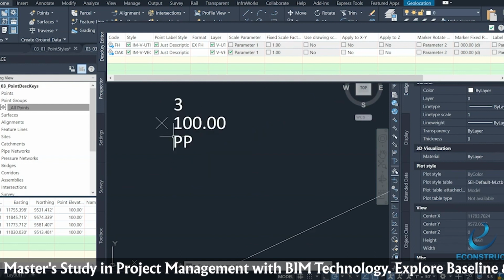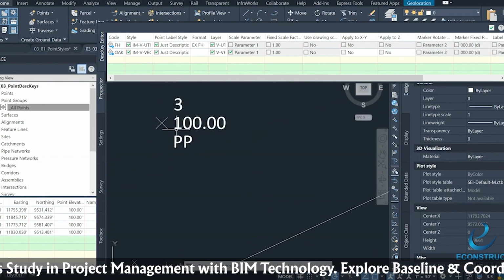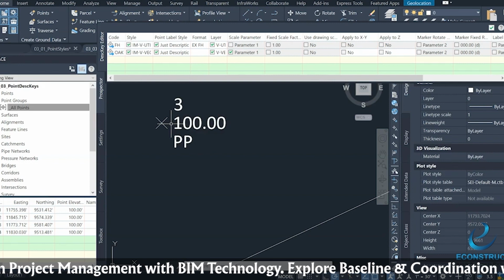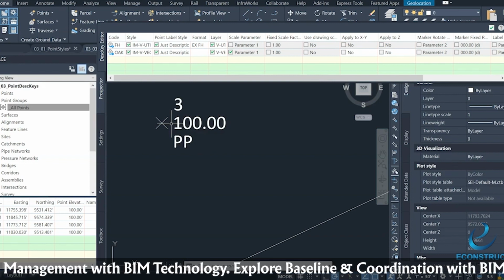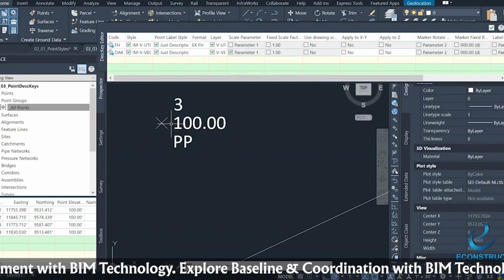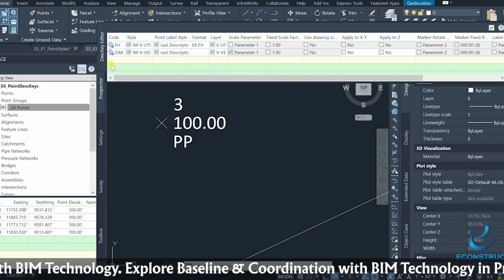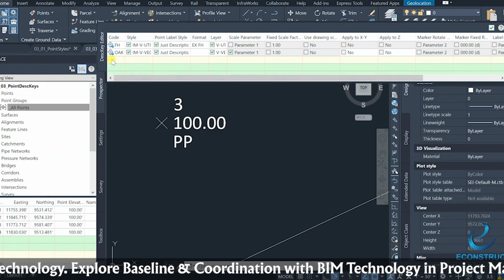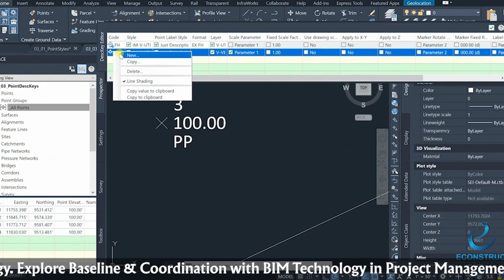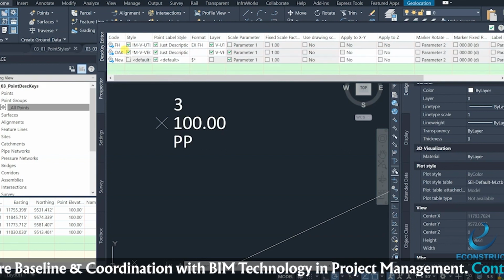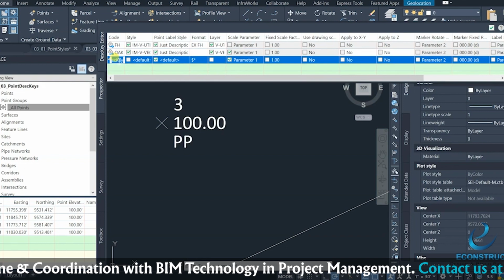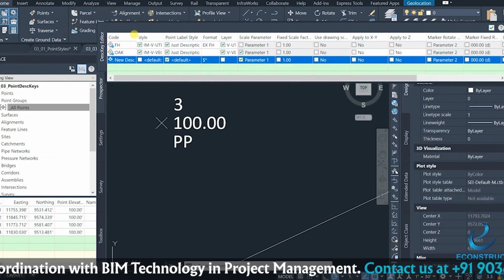But our power pole has not been changed, which means the description key for the power pole point has not been defined. So in order to define a new description key, you have to go into the same description key editor, right click on any of the defined description keys and choose New. Click on this so that you can define another one.